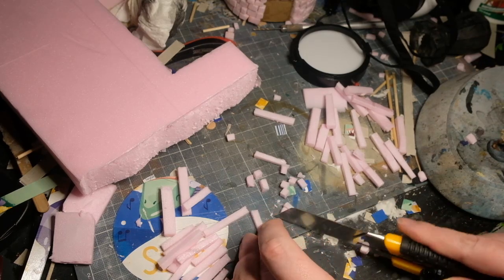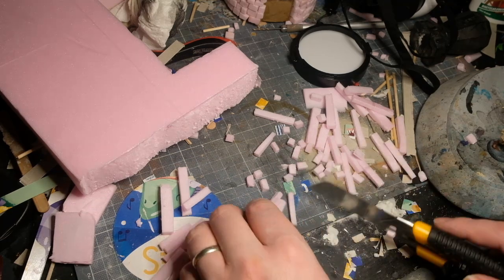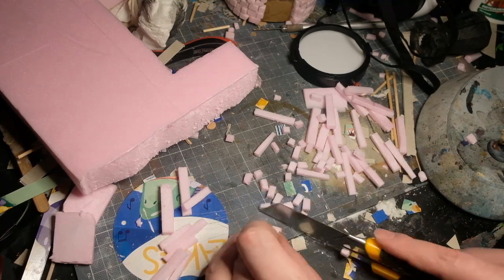Cut the slivers into rods, but don't worry about being too consistent with the size. Try to make sure that they all have a square cross section, and then cut those rods into bricks.